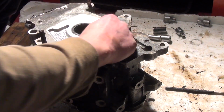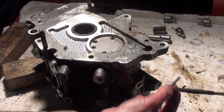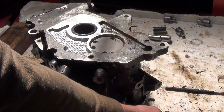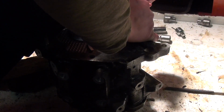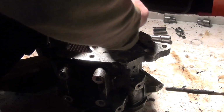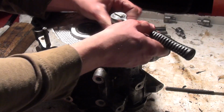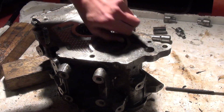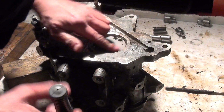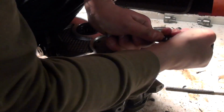I don't understand why they're all different sized torque heads on them. Oh, he's way longer. Have to remember where these go. That was top. Right. These may have thread lock on, so I'm assuming these smaller ones, even though they're smaller head, they are longer, and they're probably holding the actual pump to the casing. Right, there's number 2, 1 to go. Come on, let's have a full house. Yeah.